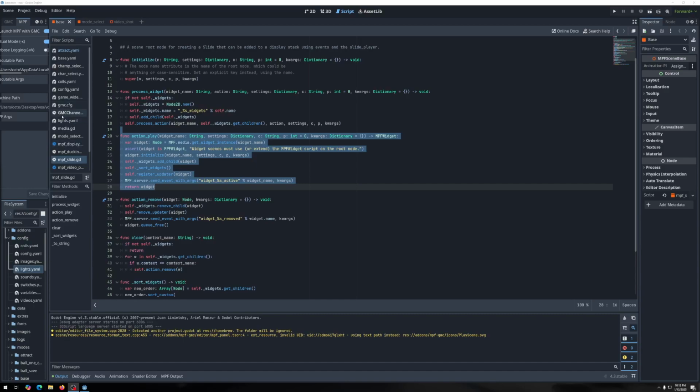Alright, so on today's episode of What the Hell is Going On in Godot and MPF, we take a look at all the different little things that maybe don't make sense to everybody, especially people that don't code very often.